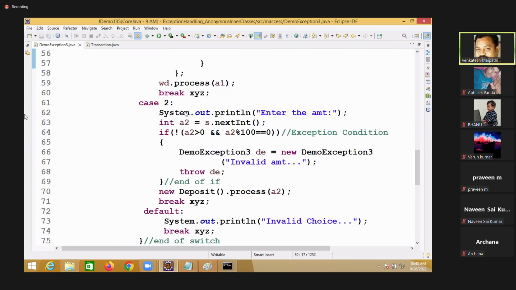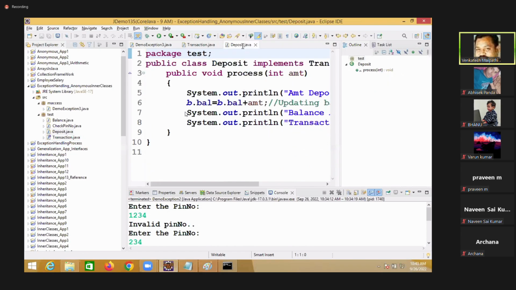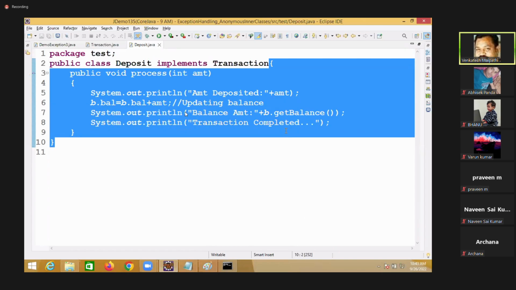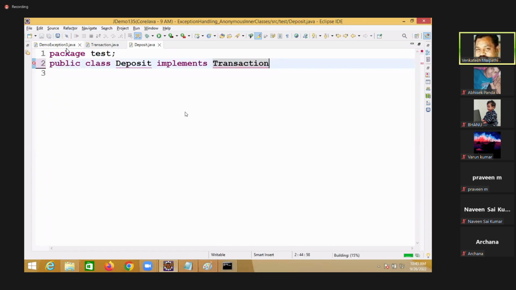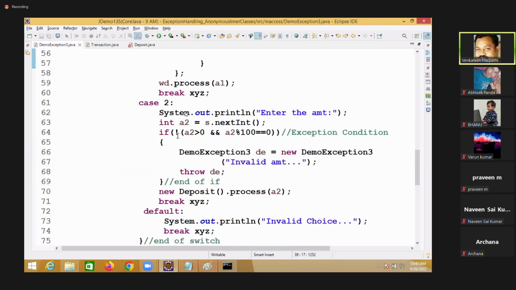So what about deposit? Same for deposit. Bring the deposit body, a very small body. Copy deposit. Where is deposit?